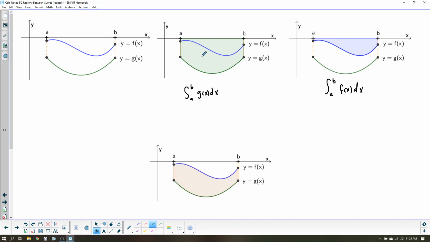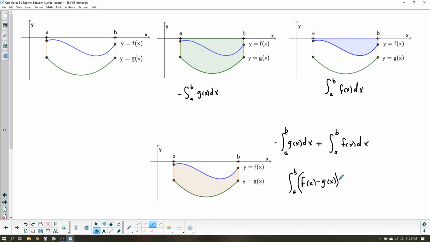So if you integrate this, this is going to come out negative, and we don't want it to be negative. So we're going to put a negative sign in front of it. This would actually represent this area as a positive number. The blue area you see here, we don't actually want that. We want to remove it. So we want to subtract this from this. But since f of x is a negative function here, this is going to come out as a negative number. So by adding this to this expression, we would actually get the area between them. So this expression does represent this area. We can reorder this though and combine the integrals, and we get back to the same expression that we've had for each of them.